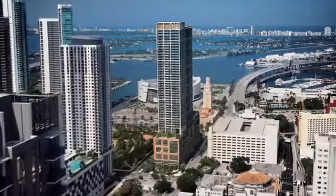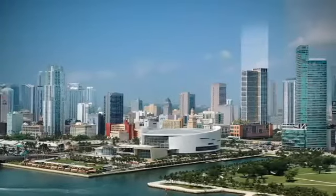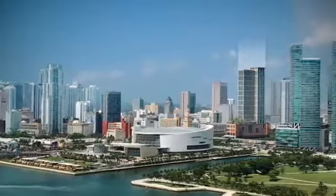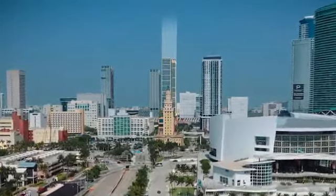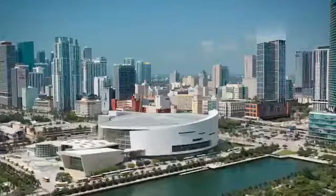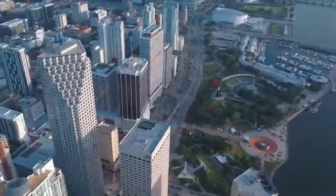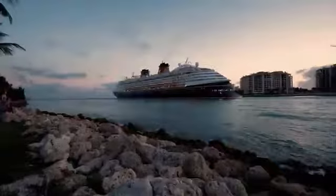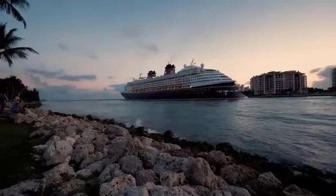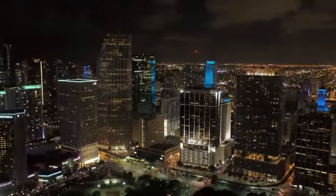While we are extremely excited by the project itself, it's important to note that the location is key. Located in the heart of downtown Miami, at Nativo you are steps away from museums, the arena, several parks, a performing arts center, the Virgin Rail that will connect to Orlando, and the largest cruise port in the world at Port Miami — an ideal location for this type of property.